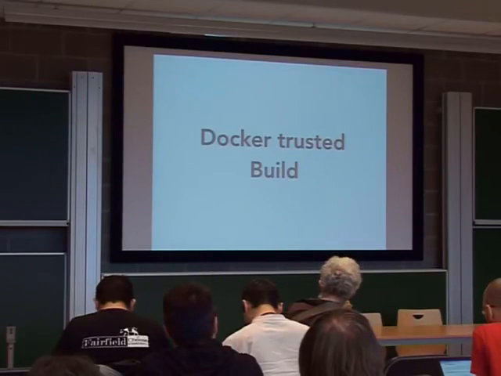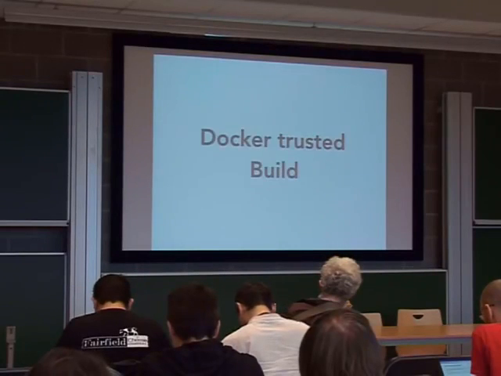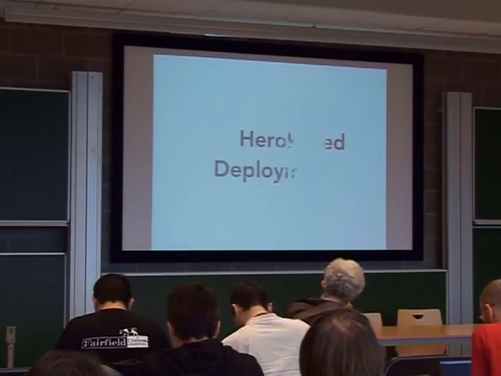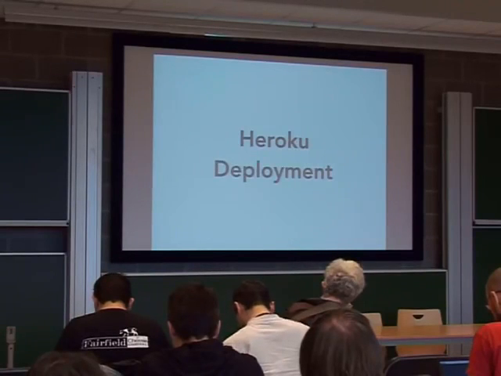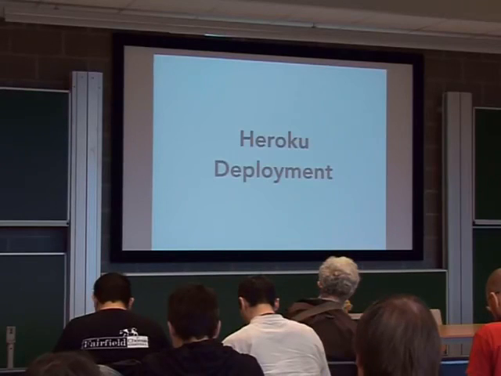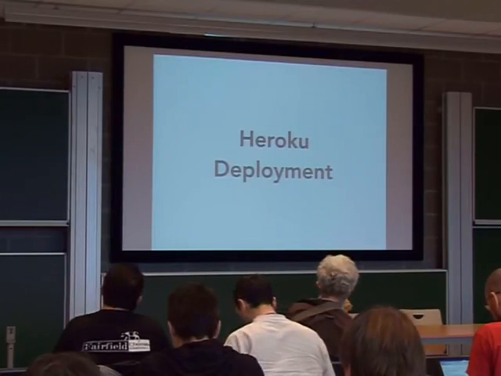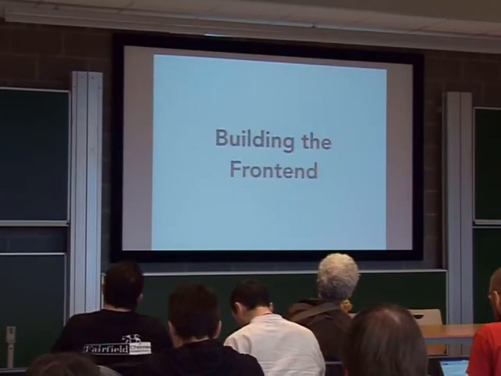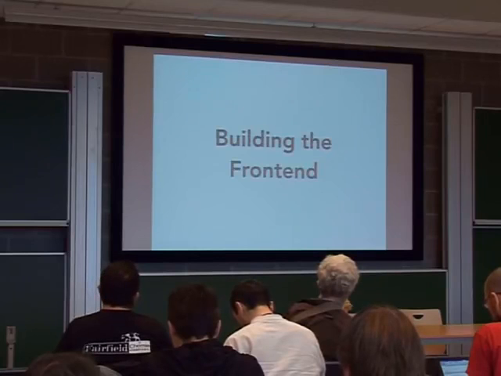So if you have Docker installed, you can just pull and run, and it will start up Convos automatically without any further hassle. It's also possible to deploy Convos to Heroku. The WebSocket support is in beta, so you have to enable that. But Mojolicious conforms to the PSGI spec that Plack uses, so you can use Miyagawa's buildpack to deploy to Heroku. And that was deployment. So I'm going to move on to talking about building the web front end.